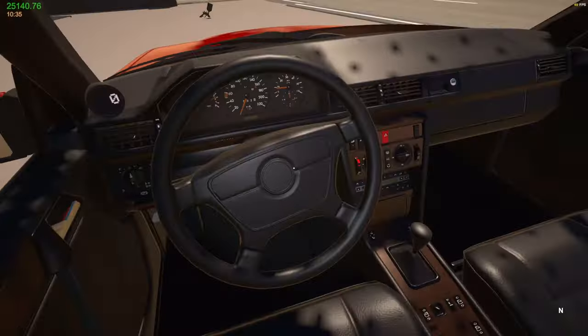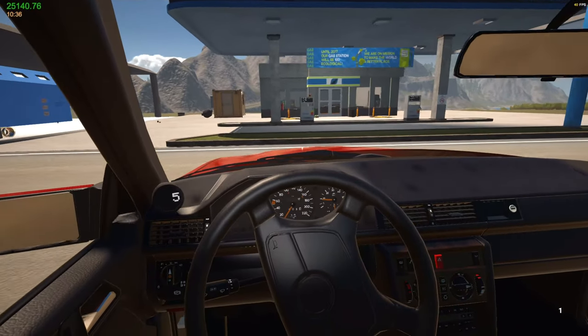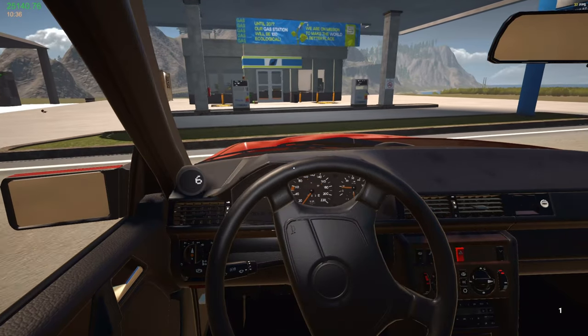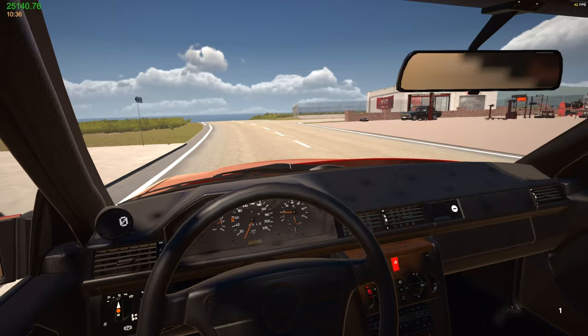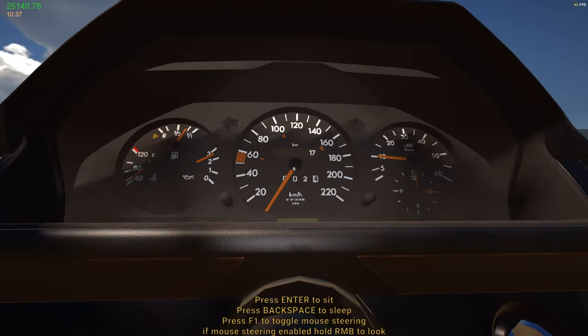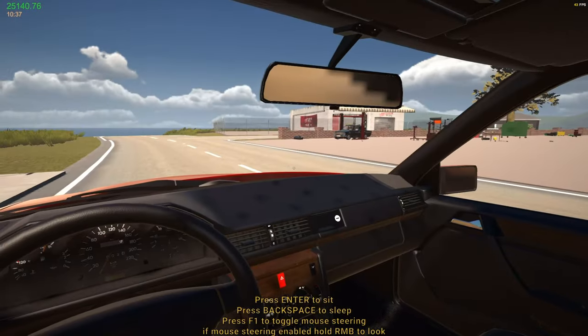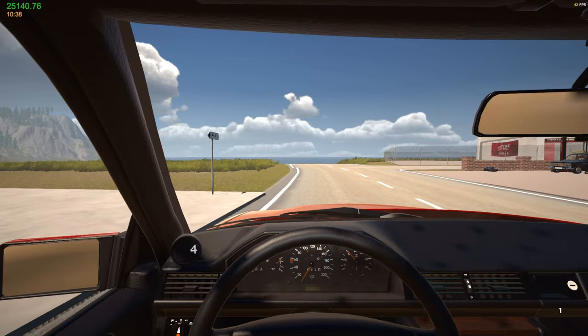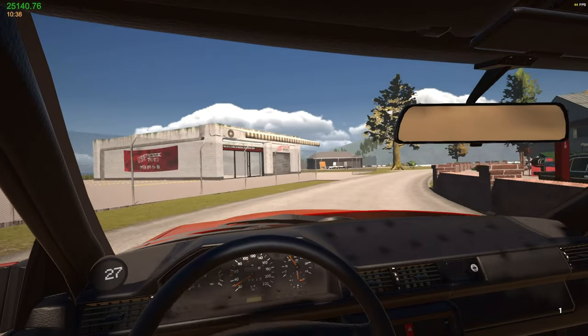I have no idea what that was. Okay. That was our gas. Hang on. If we get hit, I'm gonna be angry. We got enough gas to make it to where we want to go. Alright. At least we can stop by the gas station if we wanted to.